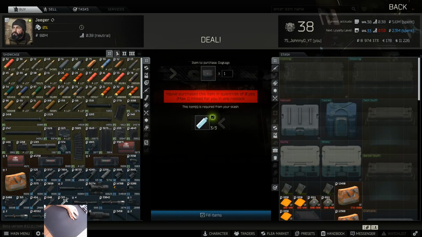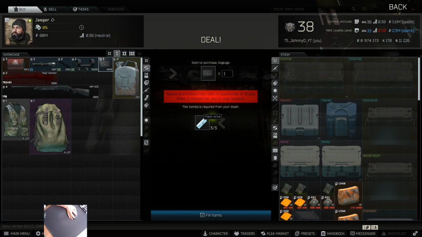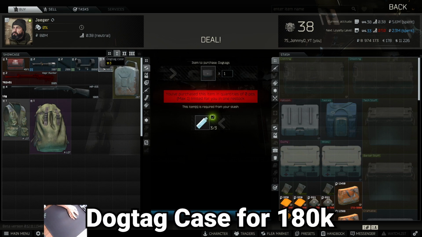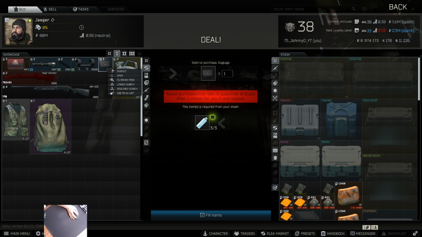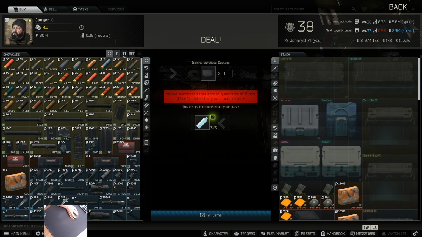And the last trader is Jaeger. On the level 1, there was a new barter item added recently. It's the Dogtag case for 3 flash drives. Previously, flash drives were cheaper. They were around 40k. Right now, they are 60k on the flea, which makes this Dogtag case 180. It's still cheaper than on the flea market. Dogtag case on the flea market is 220. Let's take a look. 240. So this barter trade is pretty useful if you need a Dogtag case and you still don't have one.